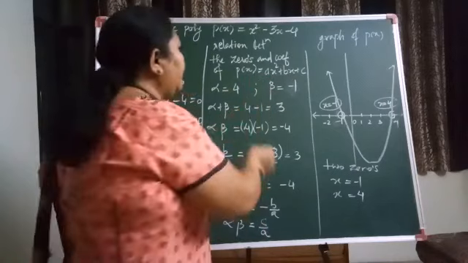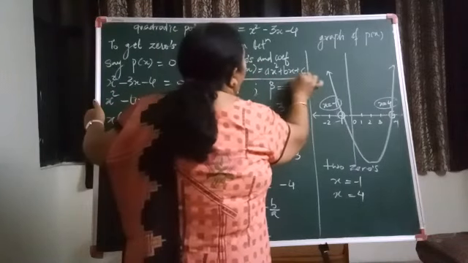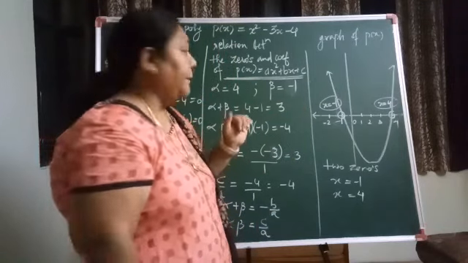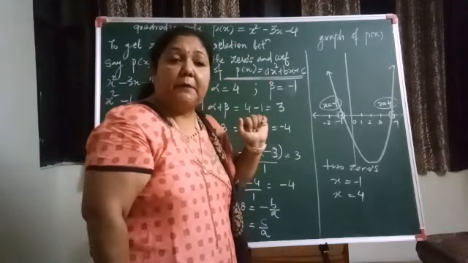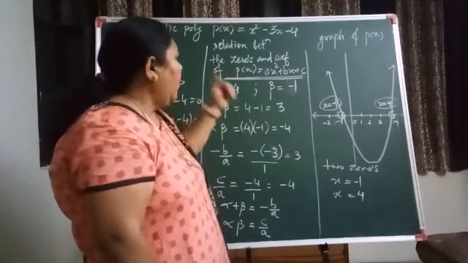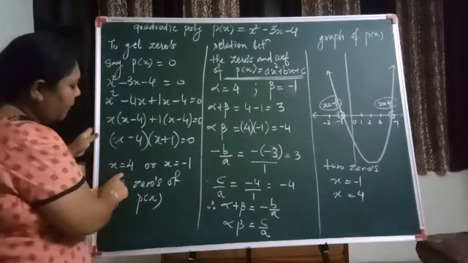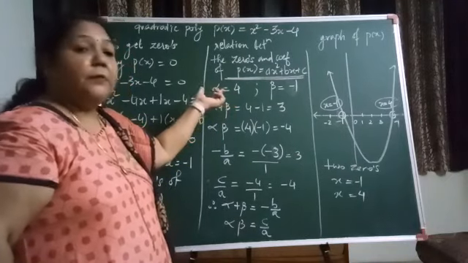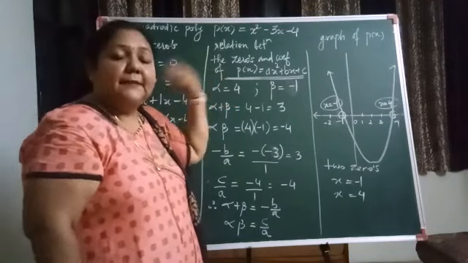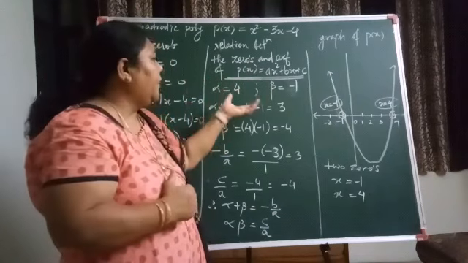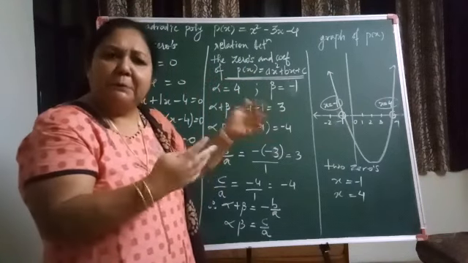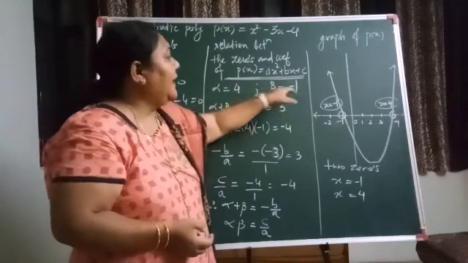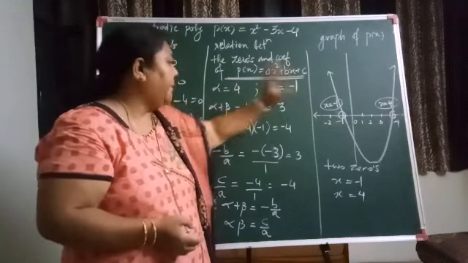Now we want to find the relation between the zeros and the coefficients of the polynomial. Suppose a general polynomial which I want to consider, any quadratic polynomial, that is ax² + bx + c, right? This is a general quadratic polynomial. Now over here, what were the zeros of the polynomial? 4 and −1. So the zeros of the polynomial, you call them by the symbols alpha and beta. So one zero alpha is 4 and the other zero beta is −1.